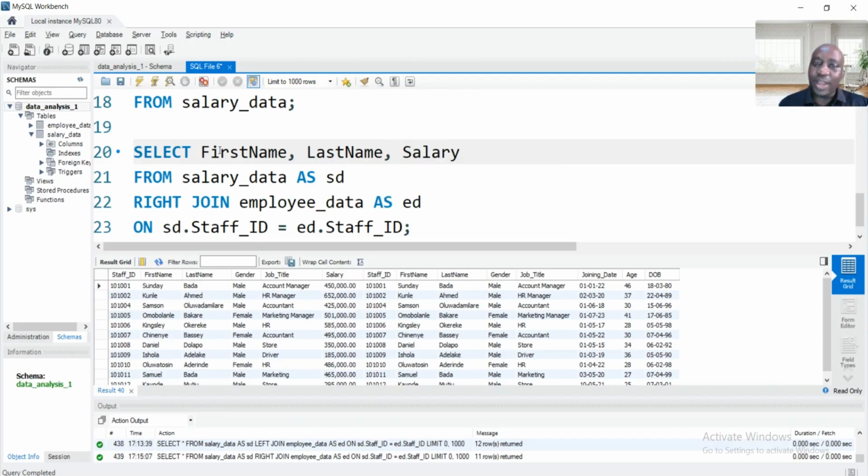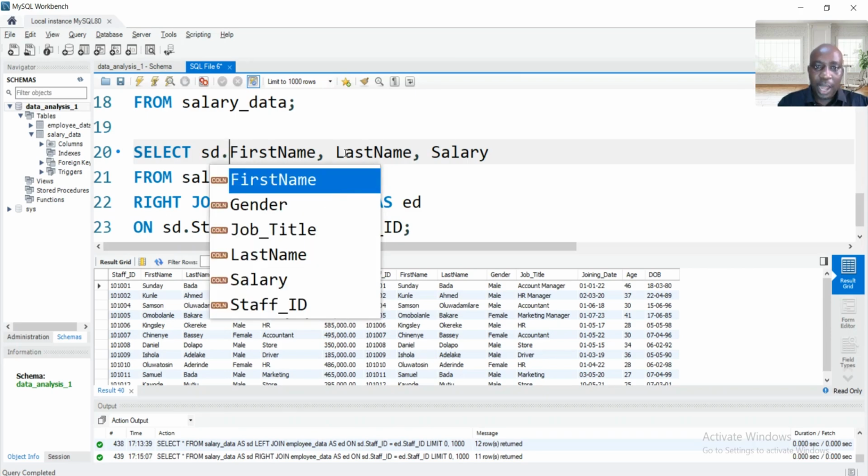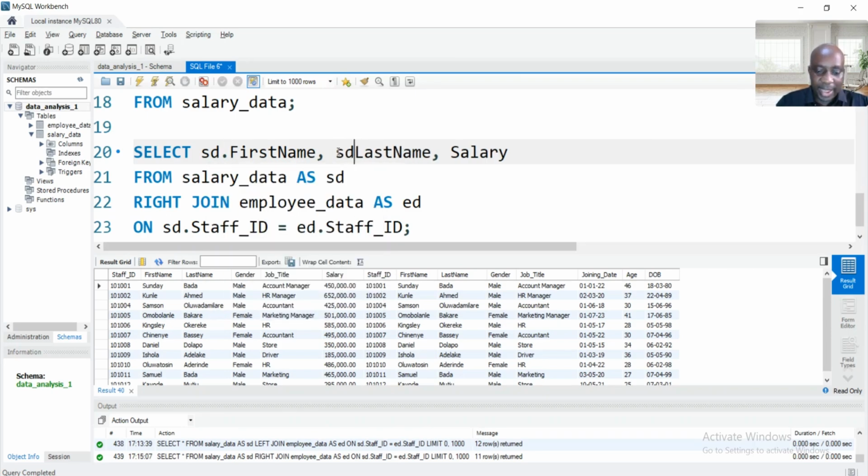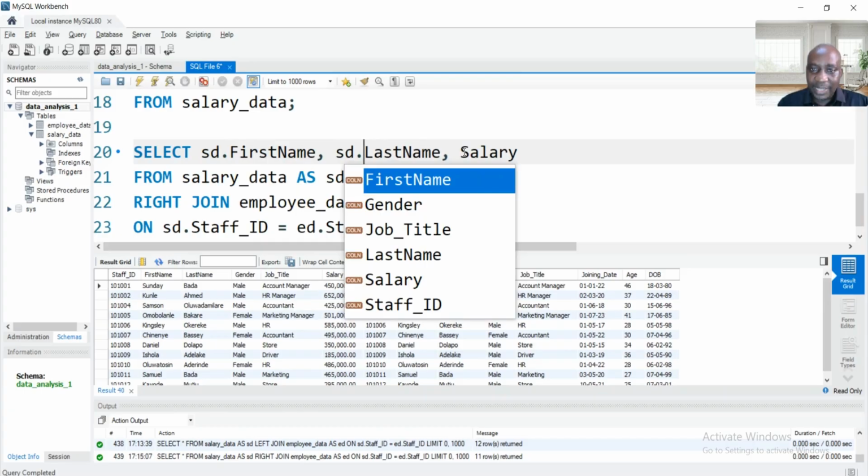Now you will discover that the SQL system will be confused, because for the first name you ask me to select, is it from salary data or from employee data? So that it will not be confused, let's put the salary data under the first name. I want you to pick from the salary data. What is our short form for salary data? It is SD. Just type SD dot, and come to the last name as well, SD dot.